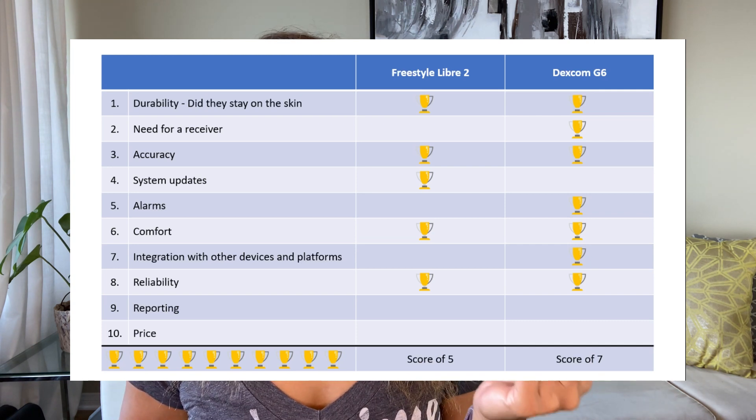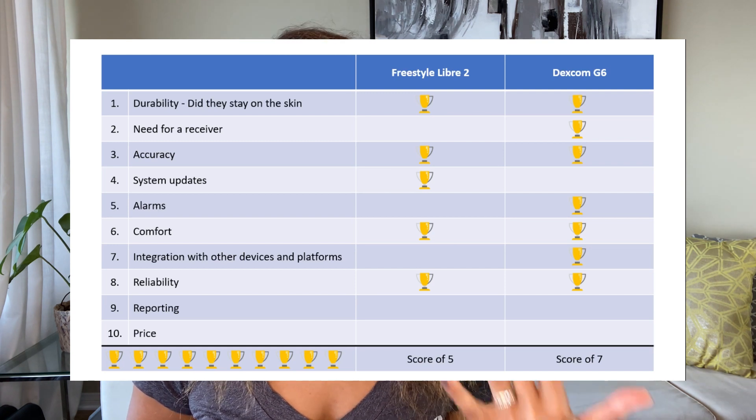In the past I've had quite a bit of sensor errors with the Dexcom system, however I didn't have any with this particular sensor. I only had one Libre 2 sensor, so my experience is based on just that one sensor, and it did give me several sensor errors and receiver errors — though they all resolved themselves without me needing to call for a replacement. One concerning situation was when my blood sugars were dropping quickly: the Dexcom showed two arrows down while the Libre gave me a sensor error. Based on these two sensors I'd call it even, since I've had past issues with Dexcom too and this may have been one faulty Libre sensor.